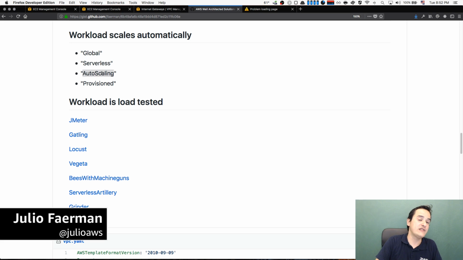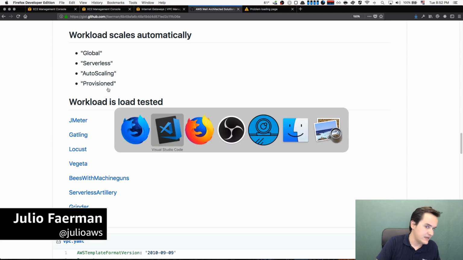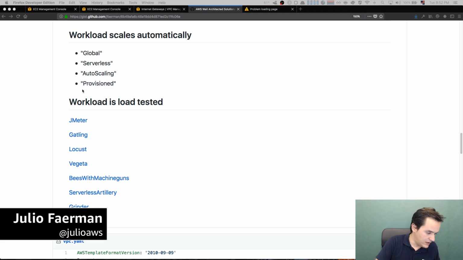Some are auto-scaled, such as EC2, DynamoDB, and things like this, that you can auto-scale, but you have to say how, and when you want more and when you want less capacity, and in some cases you might need to provision things by hand.